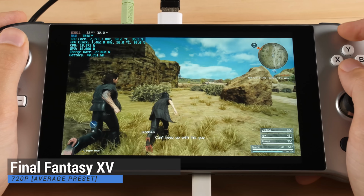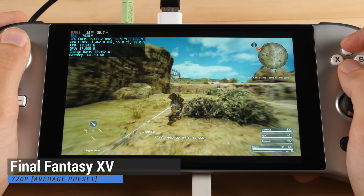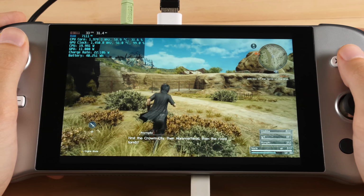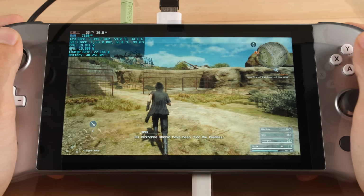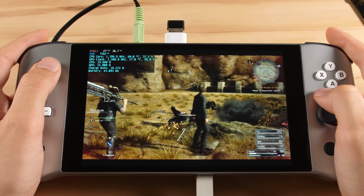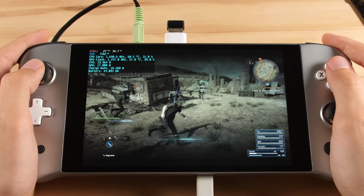First up for the PC test, we have Final Fantasy 15 running at 720p with the average preset. With these settings, we're floating at around 30 FPS, but I could have dropped this to the lowest setting for around 40 to 45 FPS. In my opinion, it's not worth the drop in quality for this game.